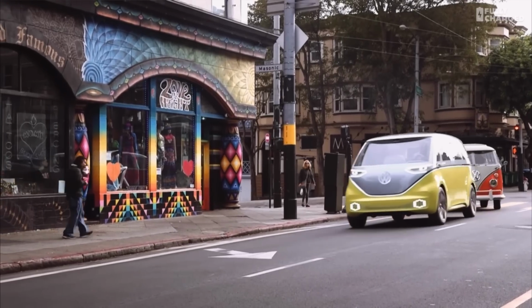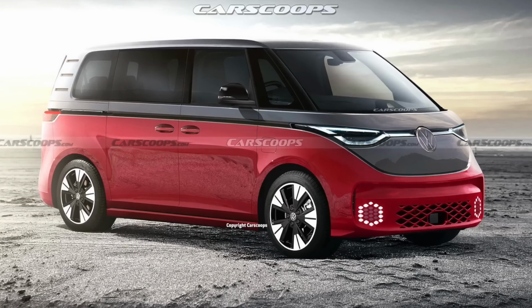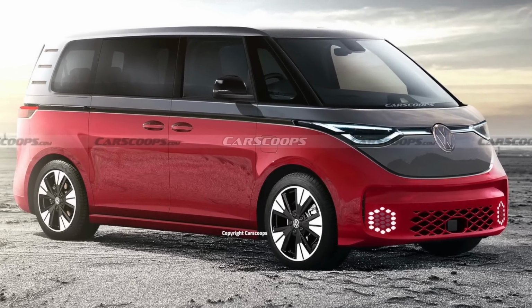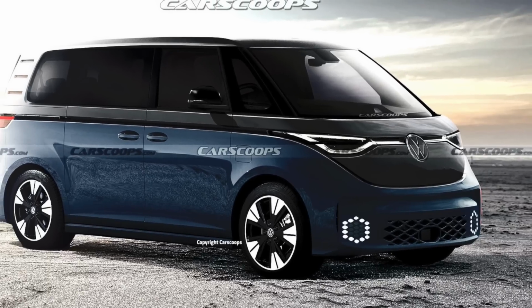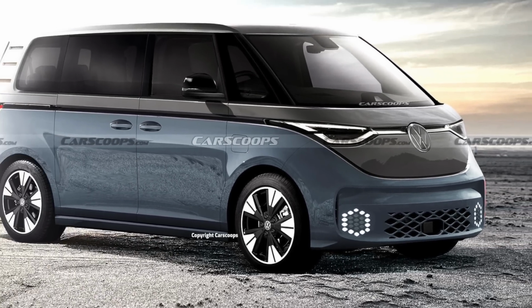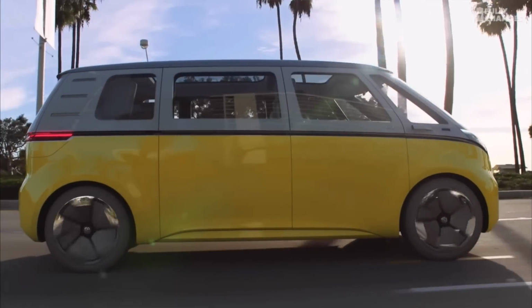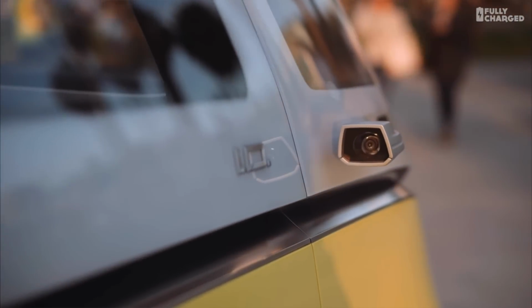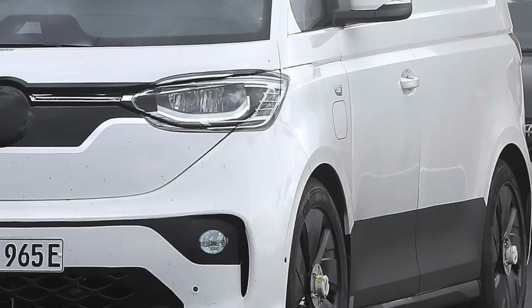Okay, so based on these spy shots and the original concept that we saw back in 2017, Car Scoops has actually rendered these images to show what the ID Buzz will most likely look like. So here's the good stuff. They highlighted that the front is easy to decode with a curvaceous styling like the original Combi, plus they also expected it to keep the character lines separating the lower and upper with a two-tone paint scheme. Sadly though, they said the other elements like the flush door handles and the mirrors haven't made the cut, although it does keep the concept LED headlamps and pillar details and smooth sheet metal surfacing.